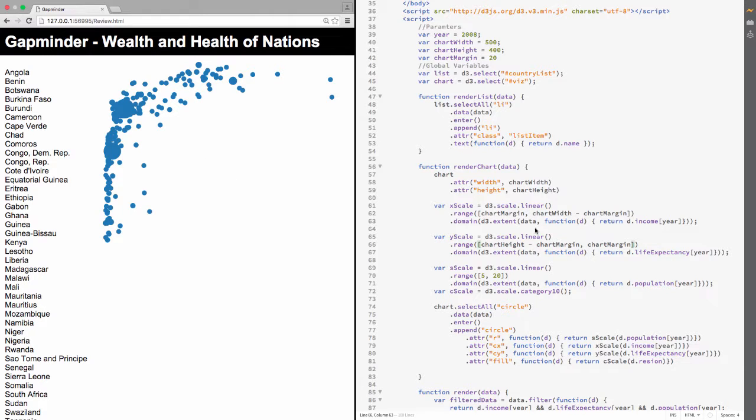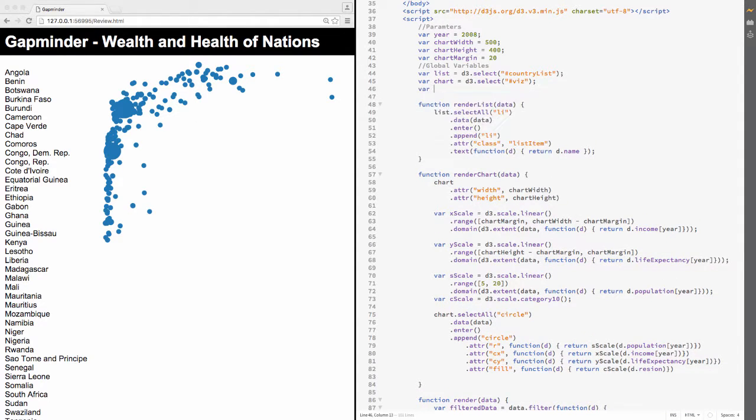Okay, but doing this thing with the margin is not always the best way to do. The best way is to create a group, so I can put all the dots there and move them all together. So here I create a var, dotGroup, that will be equal to chart append g.